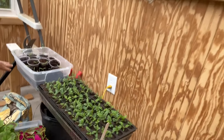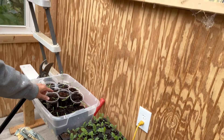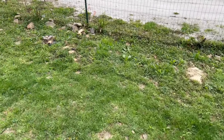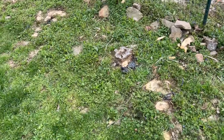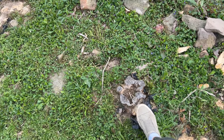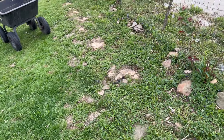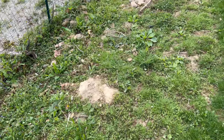I also started some more cosmos — I've got a red, pink, and white mix that I started, as well as the candy stripe. One thing I'm going to do today is deal with the tree stumps out here in my yard. Here are the stumps from the old hedge that I used to have here, and I cannot get that one sawed down — it's tough as nails. I got a lot of them sawed down so I could mow easily.